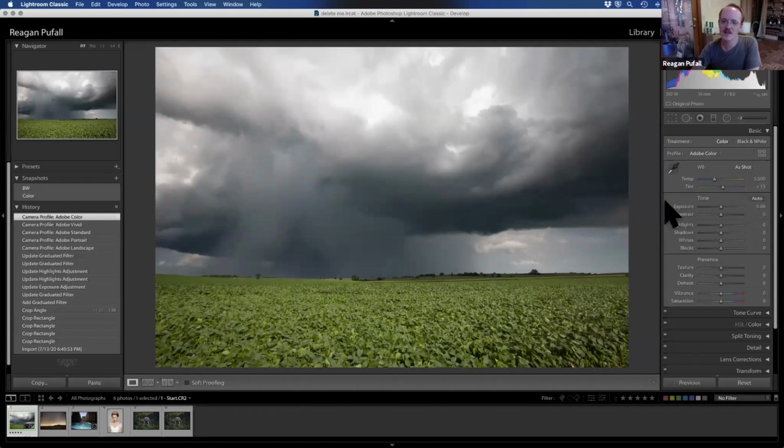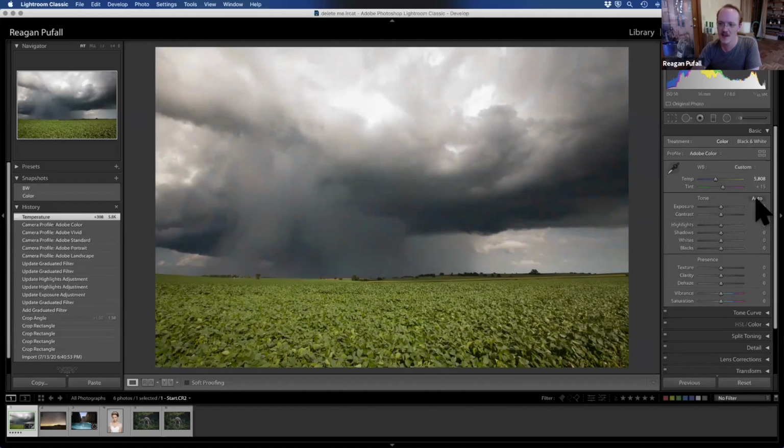Temperature and tint. So if you're shooting outside at sunset and it's yellow, but you want to make it pure neutral, you can balance that out. Same thing with tint. In our case, let's just warm this up a tad. Yeah, that seems pretty good. Just drag it over to the right a little bit. All it does is add coolness or warmness or greenness or magenta.